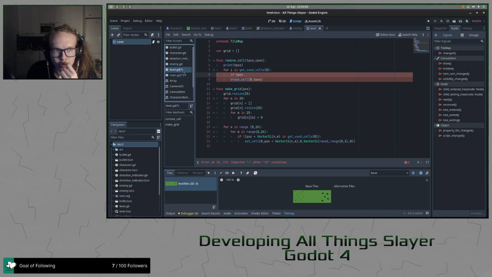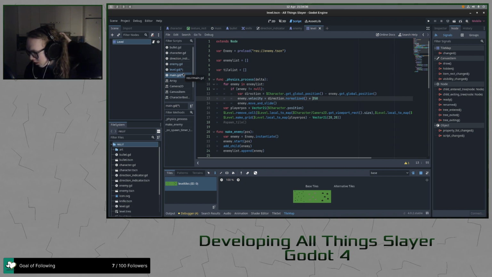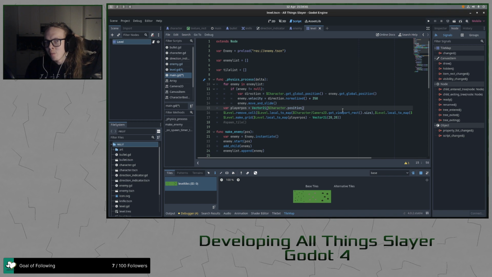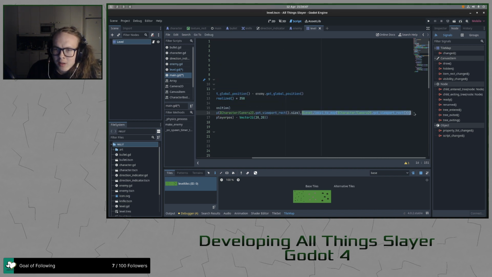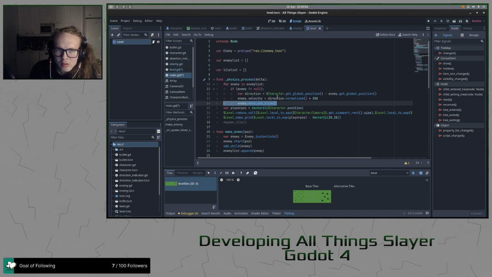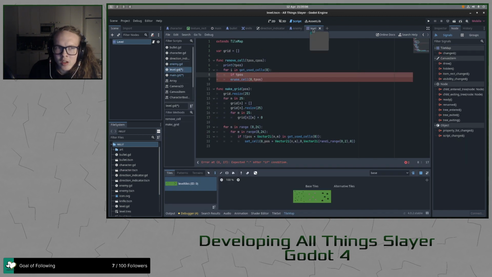This is so confusing. But I think I can make this work. Like, I need to... What do I need to do? Yeah, that's a 0. Okay, I'll leave this at 0. Oh yeah, if the tile position. Okay, no, I'm fine.